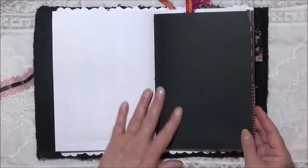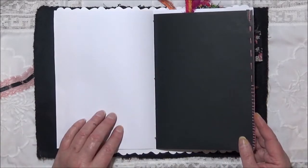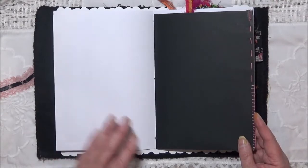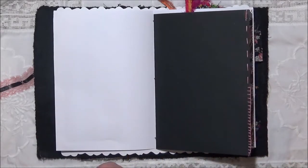The next one, plain. When I make journals, I like a lot of plain pages, simply because if you're adding your own things, I'm funny, I like to have things that tone in or match. So I find it really hard to work in a journal that's already got a lot of embellishments.